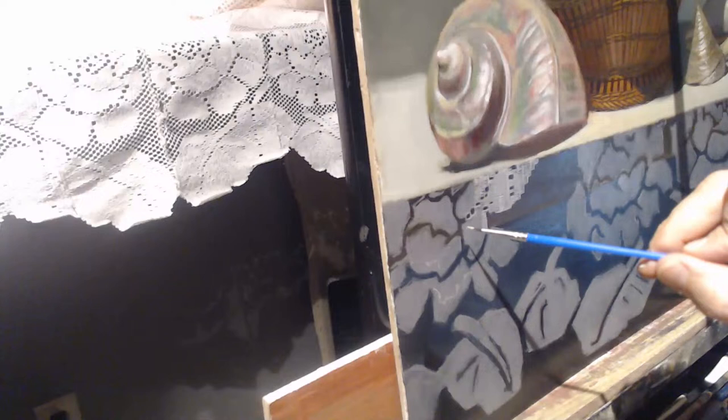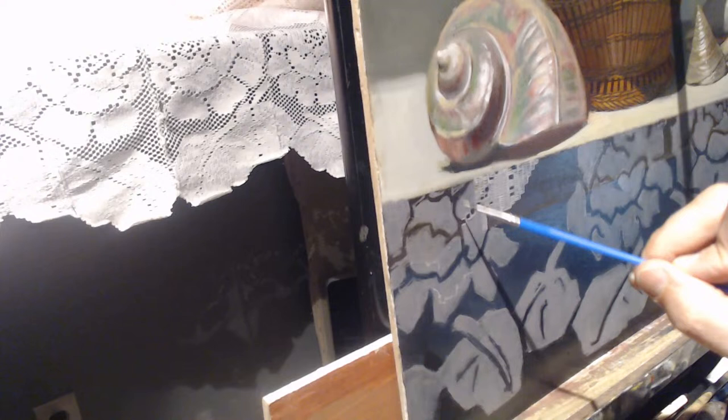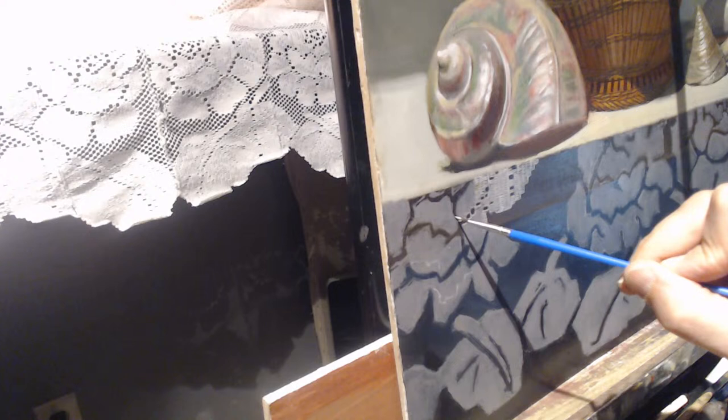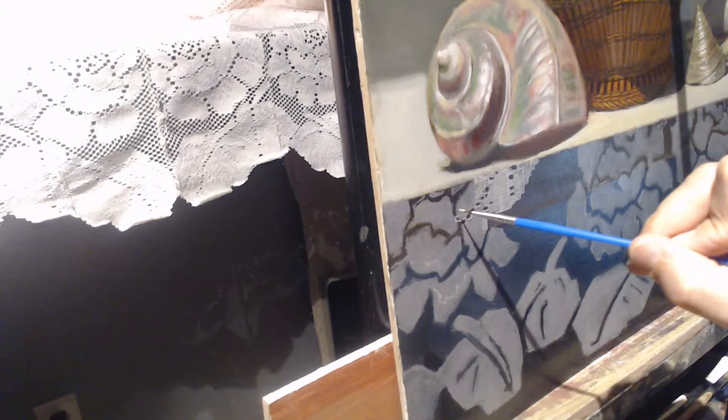I also mentioned before, but I want to reiterate that I can do a lot of value shifting with glazes and not lose this pattern. And so I'm not going to worry about making every value right. That'd be nice, but think about how much concentration and how much slower I'd have to go to simultaneously do all these little detail notes and constantly be shifting the color and value.